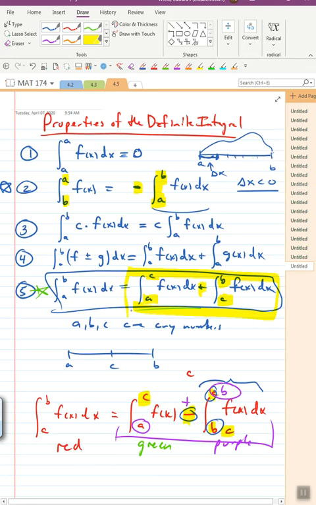These little pictures I'm drawing here are just meant to justify or convince you that this theorem, or this property number 5, applies regardless of the relationship between those numbers. So that B can be in between A and C, or it can be outside the interval A to C. It doesn't matter, no matter how you configure the three numbers. If you draw these pictures, it'll make sense that this property is always true. This one's also important. We'll use this a bit more in this chapter.